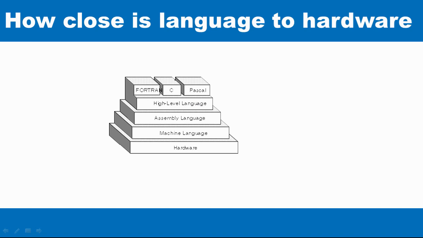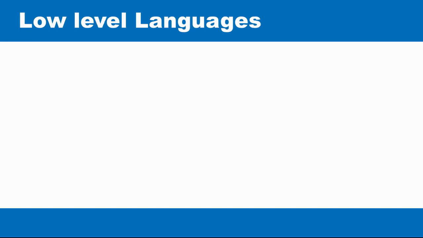These are languages that are closer to the human eye. So they are languages that humans can read that look like English and things like that. So you've got examples like Fortran, C, Pascal. We've got others like JavaScript, Java, Python, so many others. Any modern programming language today used by developers or programmers are mainly high-level languages. The computer doesn't understand them. They have to be converted or translated into zeros and ones for the computer to understand.